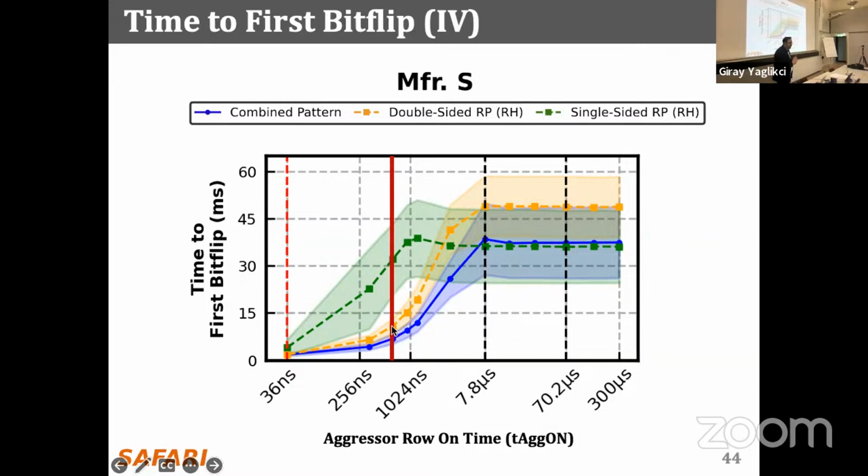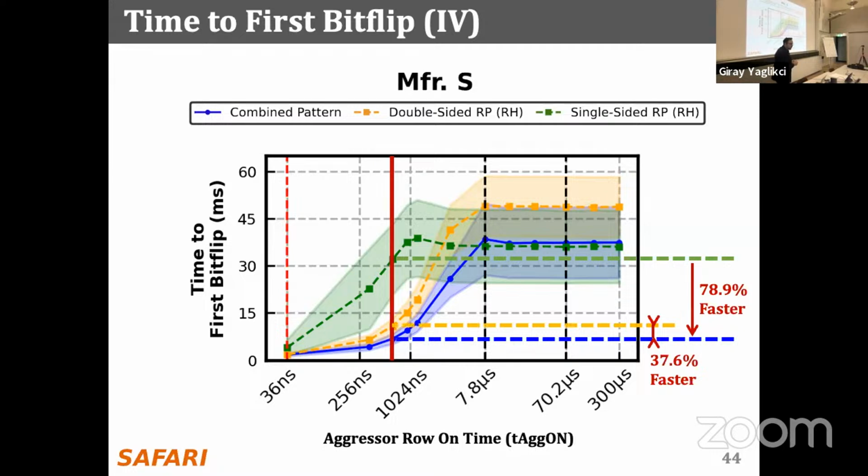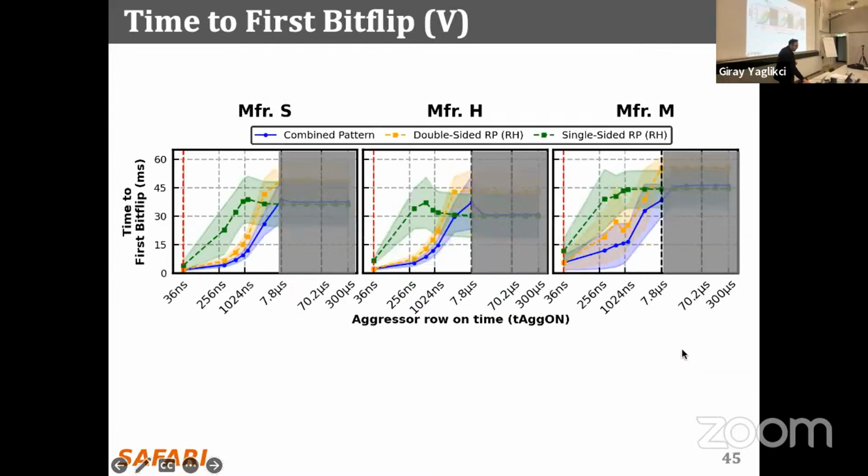So basically, by playing with your access patterns, by getting a hybrid of RowHammer and RowPress, you can actually reduce the time that you need to induce the first bit flip. This is the total time of the attack, and these are some significant reductions. You want these in real-life attack scenarios because it means that the malware detection system, for example, does not have enough time to detect your attack.